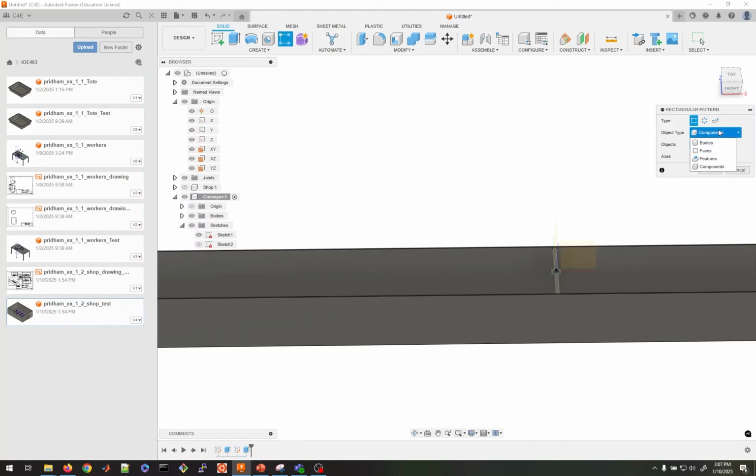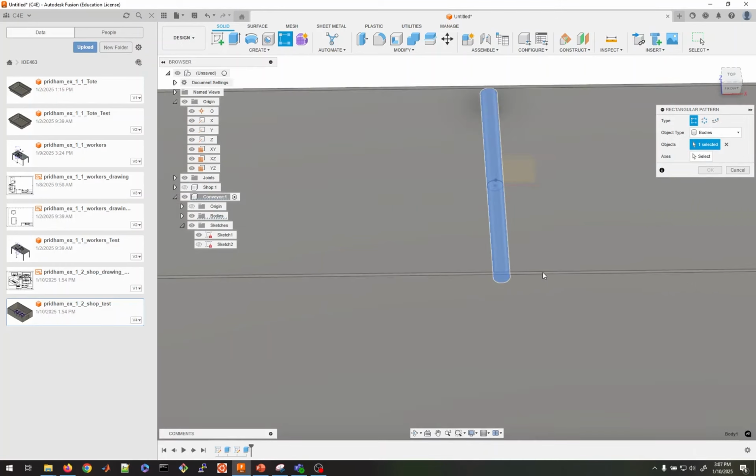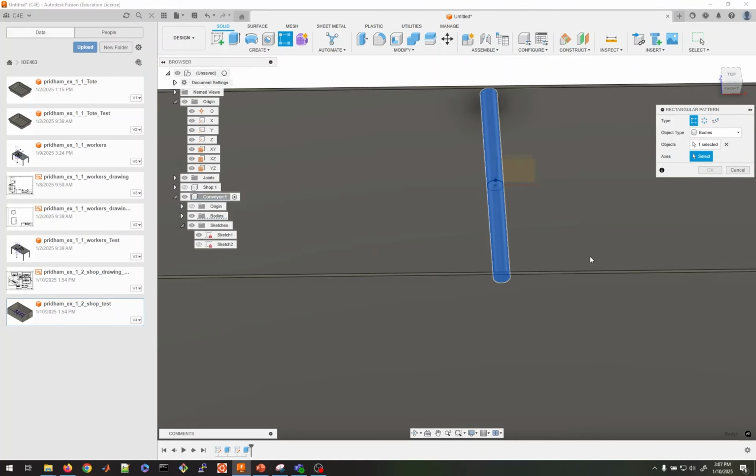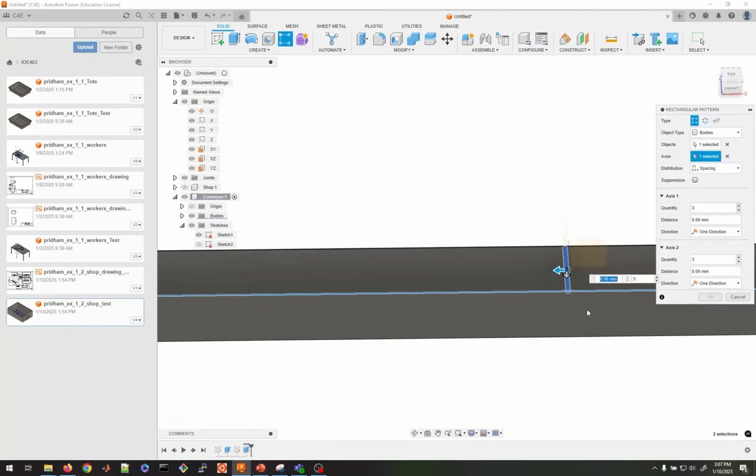So object type, we are going to do bodies, and we're going to select the roller body. Axes, we're going to select this edge of the box. So that's going to extrude it out along that direction.